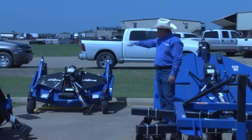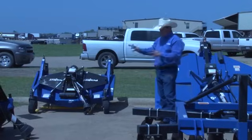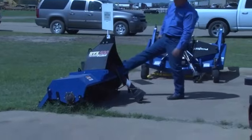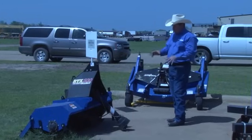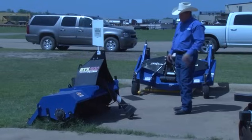I wish I had time to go into all the details of that system, but just a real good deal. I used one of these nearly all day yesterday. I used a 6-footer. This is a 5-footer that you see right here, but I'm going to tell you something. You could take this tiller right here, set it up. I think it's the best one on the market by far.